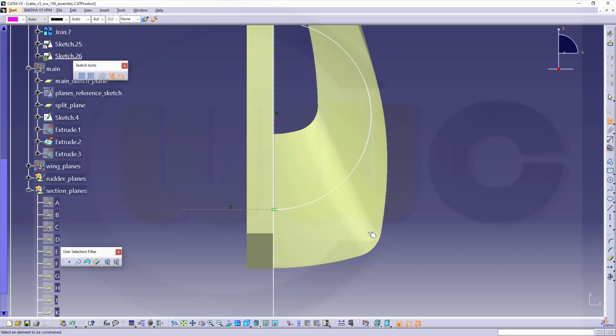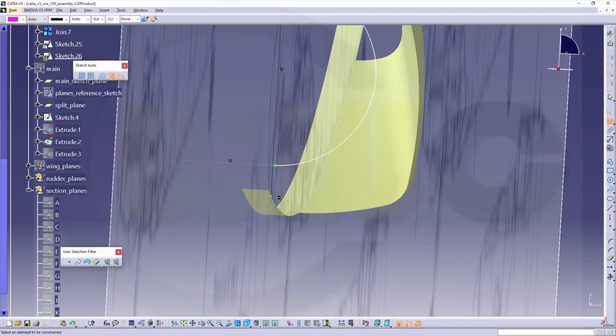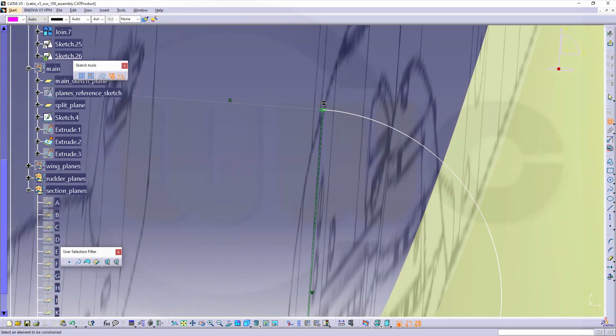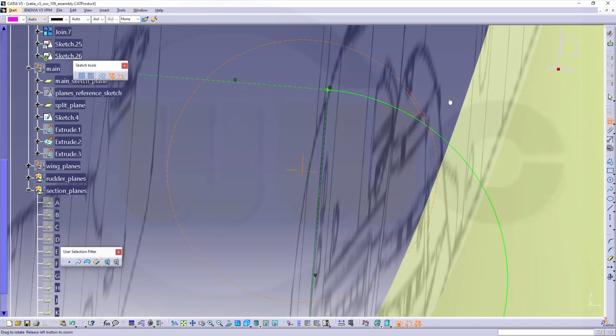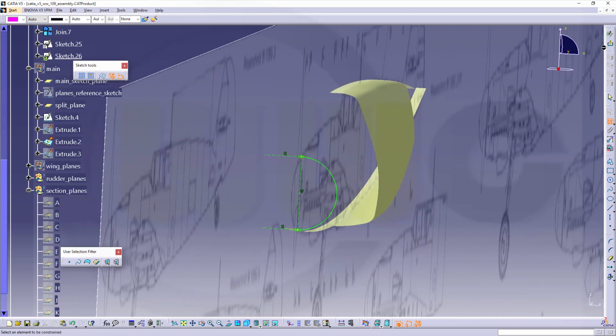Now for the points. This point here, is that the correct point? Yes, this point and that point should be coincident. And the same up here. This point and that end point should be coincident as well. And that's even an easy constraint sketch. Okay.